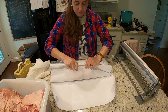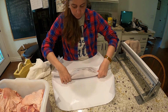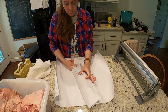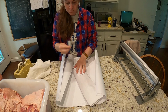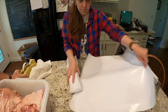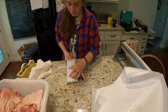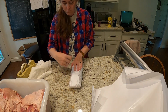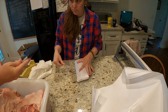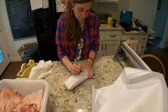And if you don't have the good heavy paper, it's best if you saran wrap it first. But just like she's showing you there, you fold it around, meet the ends up, roll the ends down, turn the package over, and then fold the ends in and tape it. If you get yourself a nice tape dispenser for this, it makes life way easier. And once you've done that, you can grab a Sharpie and make sure to label when and what's in the package.